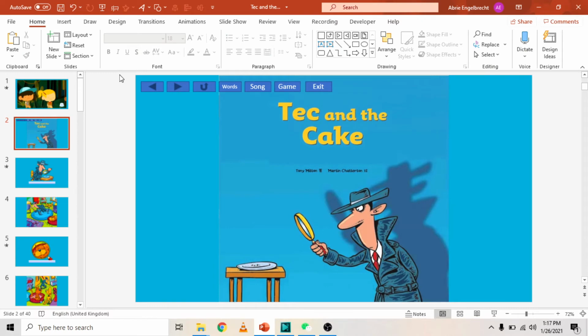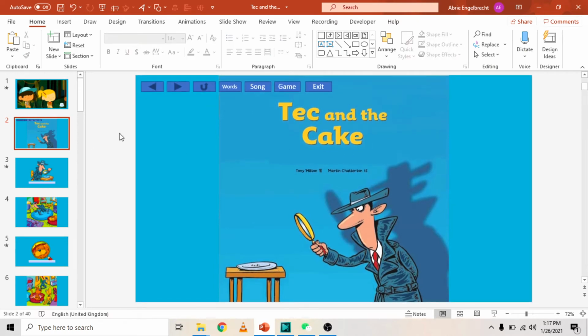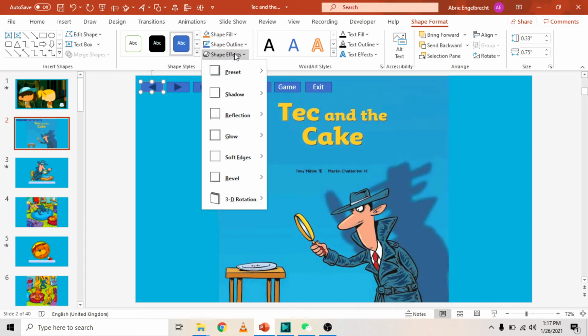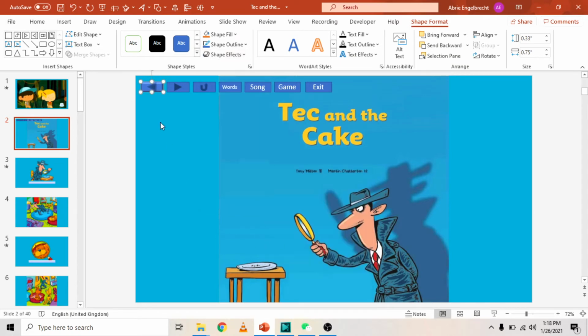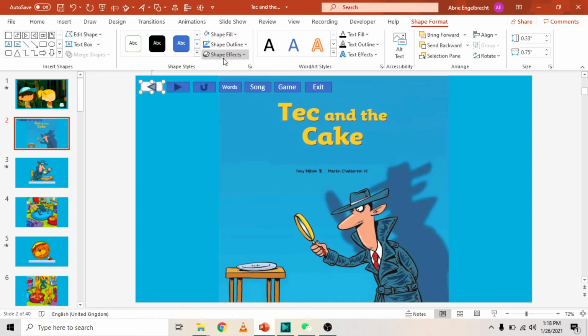So what you then need to do is select all of these and copy and paste them to each and every slide. But I like to make them look better. So that's quite cool as well. Let me show you. The one thing that is nice about buttons is that because they are shapes, you edit them exactly like you edit a shape. So you can come to shape effects after selecting one. I like to give them a beveled look, which makes them look more like a button. I like to change the color a bit, maybe to that color, makes them look cooler.